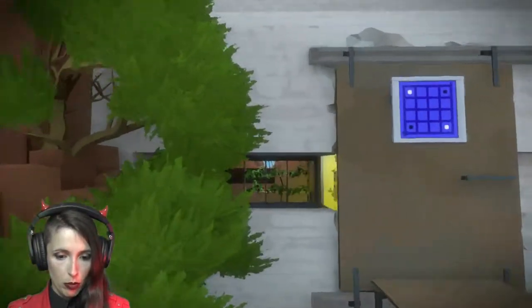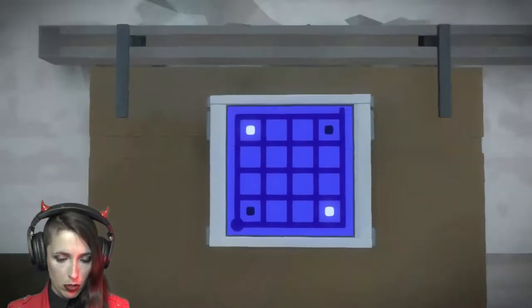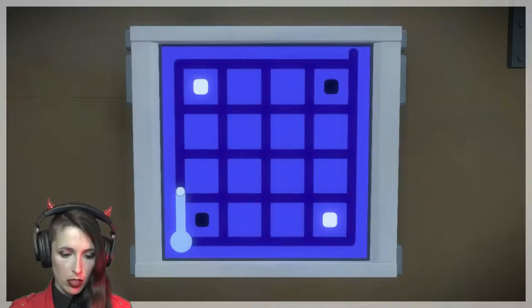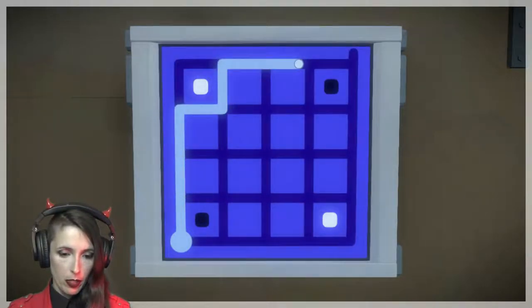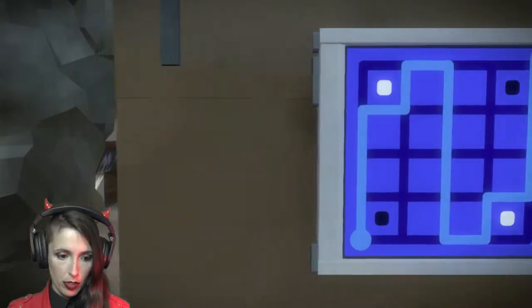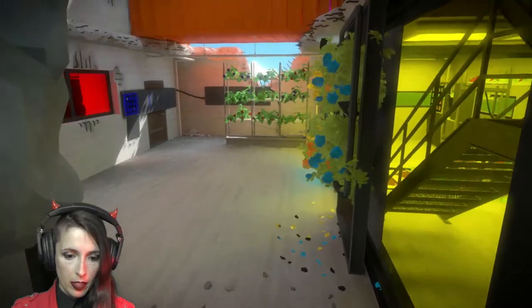Ooh! A door. Oh! I need to put the blacks on one side and the whites on the other, right? How am I gonna do that? No, that's not gonna work. Eesh, that's not what I wanted to do. Should work. Yeah! Woo!